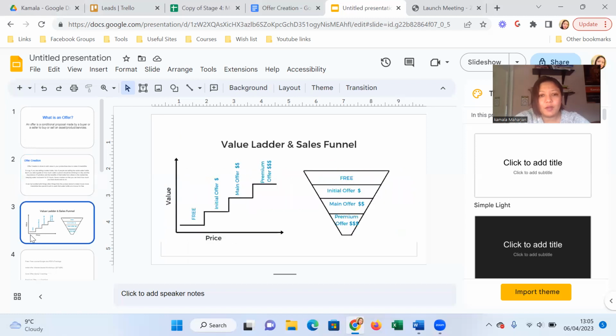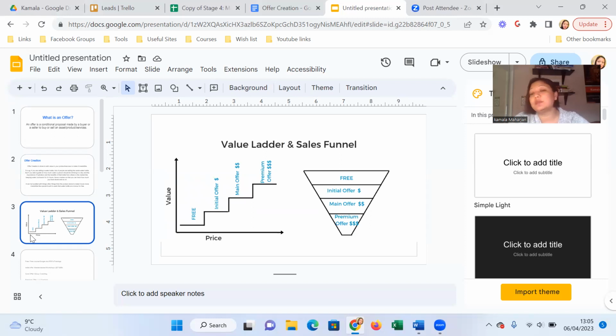Okay, so there is a value ladder and kind of a sales funnel. When we say value ladder, normally when you are very new in the market, or let's say you are very new in your prospects' world, and obviously until they know you, like you, and trust you, they will not buy a premium offer from you.